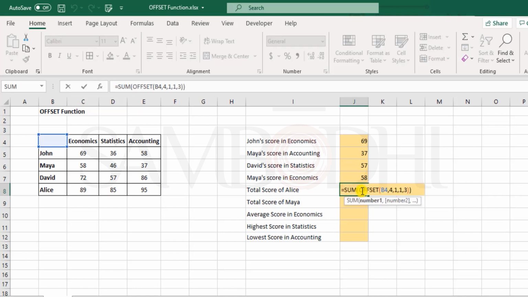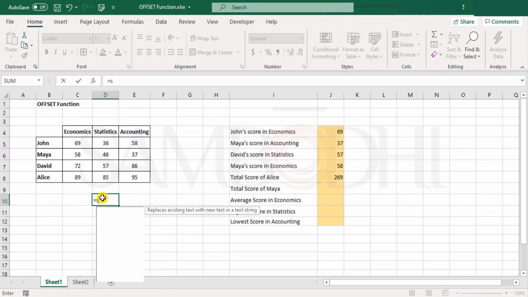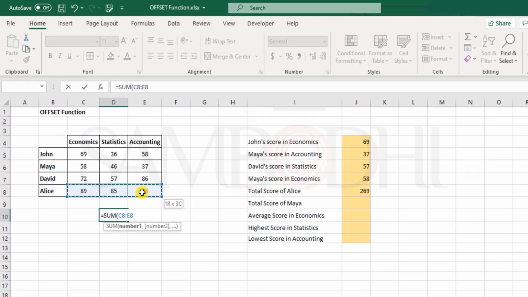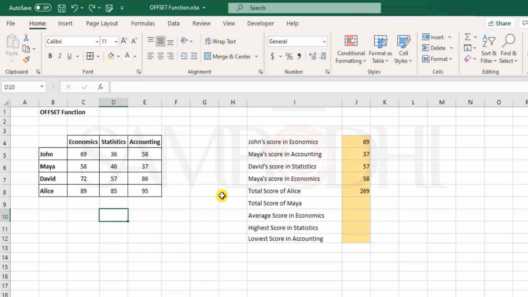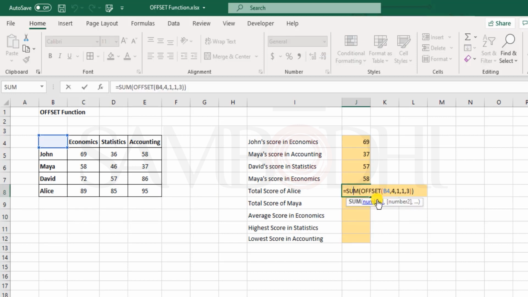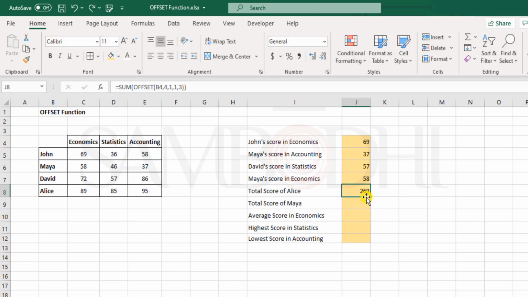We encapsulated the selection within the sum function. So this is as good as sum and selecting the range. So the offset function is actually giving you this as a result, which is not visible to us, but this is exactly what's happening there. Now here we have manually selected this, but offset function gives an edge over here. It can help you dynamically select as you proceed further with complex structures of your model in Excel.